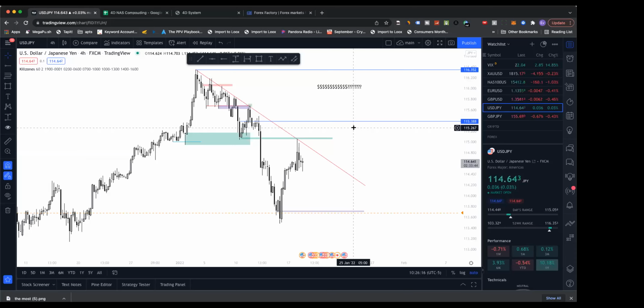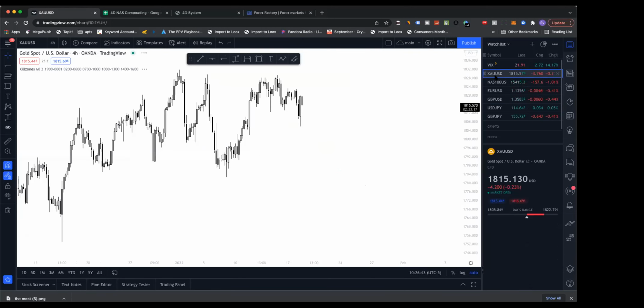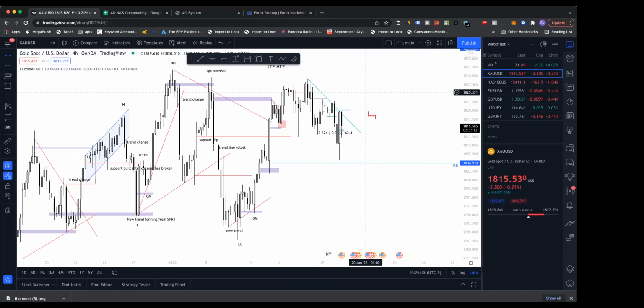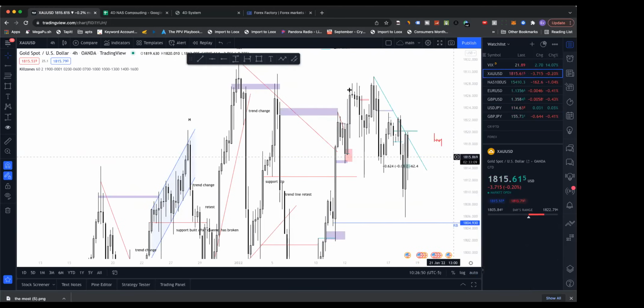The indicator is basically just a confirmation, same as other confirmations, same as timings and everything. If the indicator is showing you something else, like a buy squeeze when you just took a sell, it's just a sign that maybe I shouldn't go full leverage. Maybe I'll take less risk, or be careful when it comes here, or put it on break even. It comes down to risk management, but just be careful if you see the indicator showing you different things. Just know that it might kick you out.